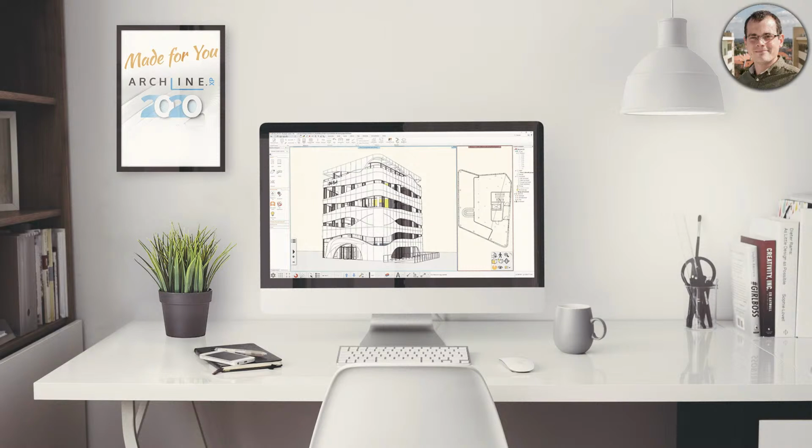We discussed also LOD, level of details or level of development, depending on how you want to call it, and how you can use them in ARCHLine. We discussed the improved print queue and how to add isolation and insulation to beams and columns. And also there's a very interesting feature, depth range for objects in elevations that you're generating.